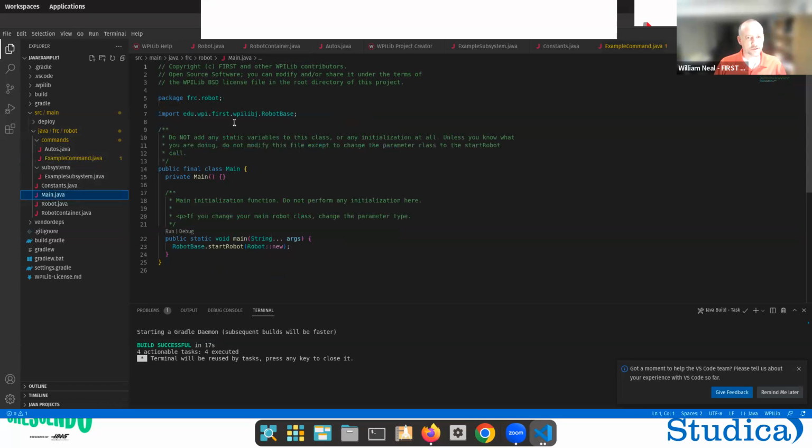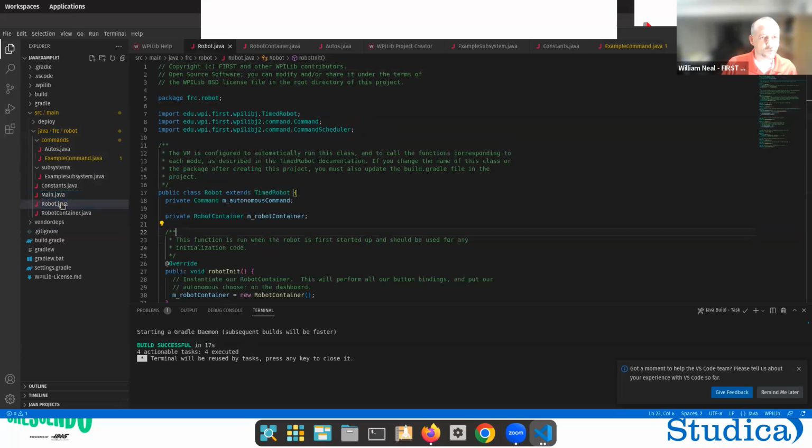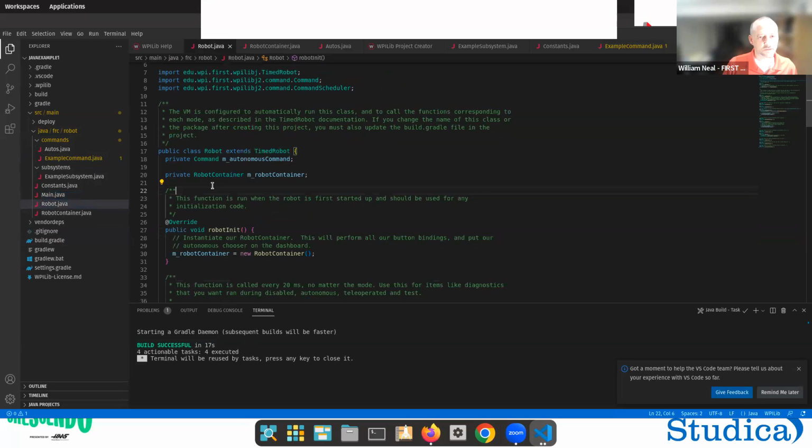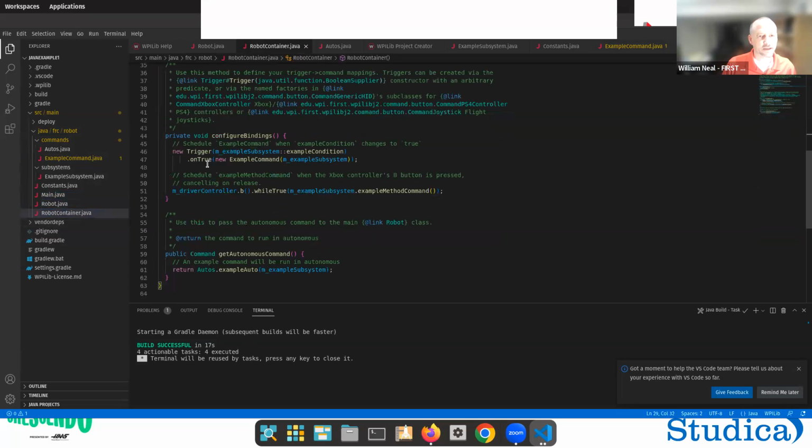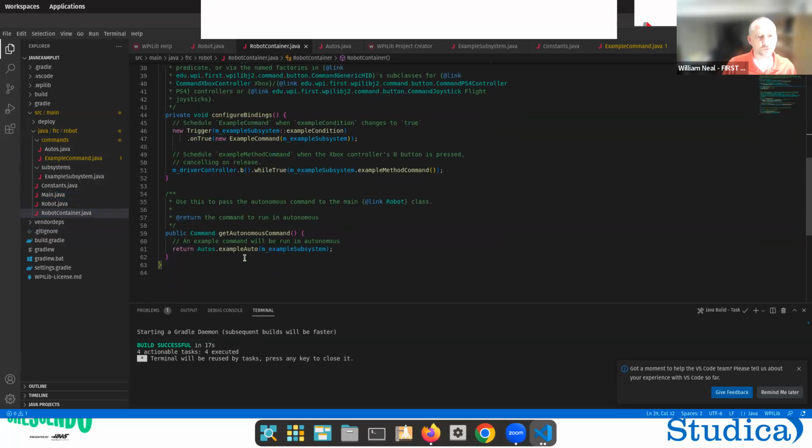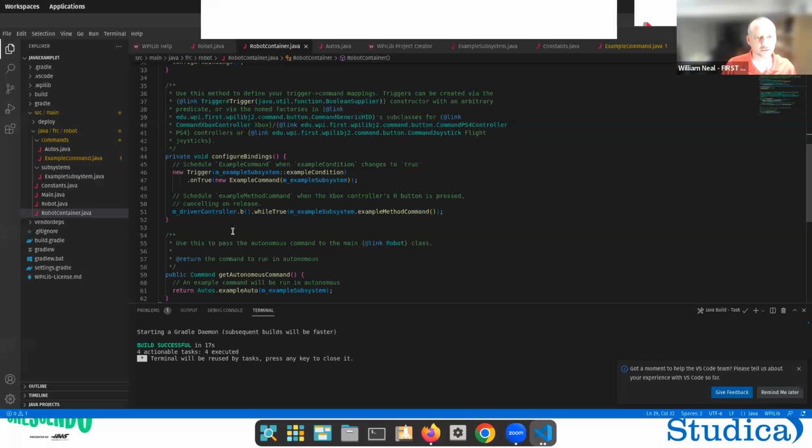Our Main.java is a very short few lines of code, and it's just starting the robot. We go to Robot.java, and this is where we start a robot container, and the robot container has some example code in here that starts connecting us with some commands.